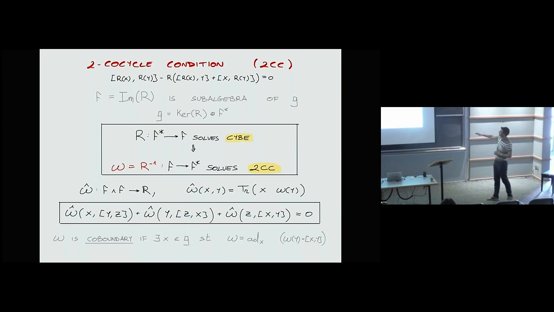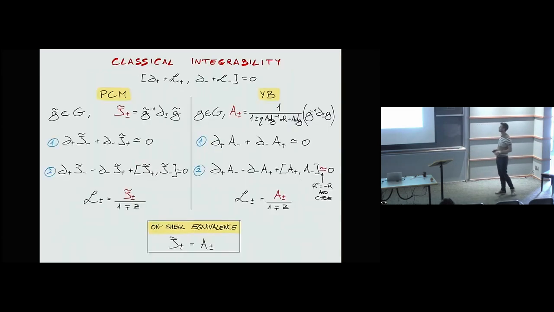And the equation that you obtain turns out to be the two cocycle condition. So this two cocycle condition is an equation that appears in mathematics when you want to construct central extensions of Lie algebras. You probably saw it written in this way, because when an omega satisfies this condition, then the centrally extended Lie algebra satisfies the Jacobi identity, okay? So this is a very nice connection between the classical Maxwell equation and the two cocycle condition that is already nice from the mathematical point of view, but I stress that later it will be important to do some physics calculations. So please keep it in mind.